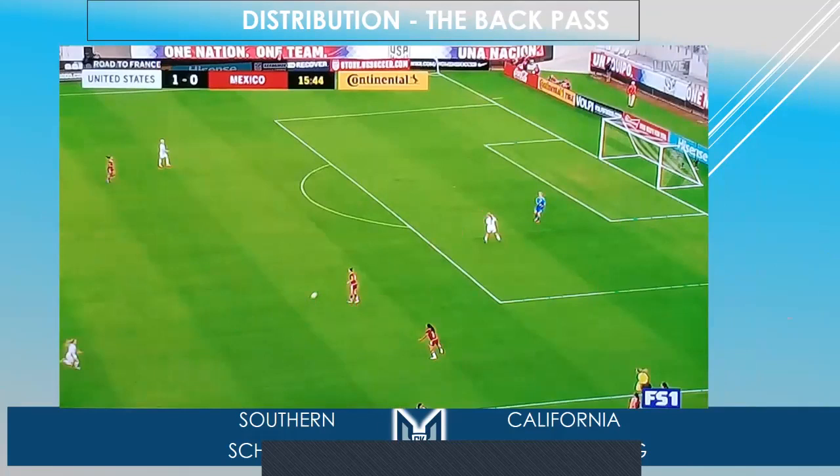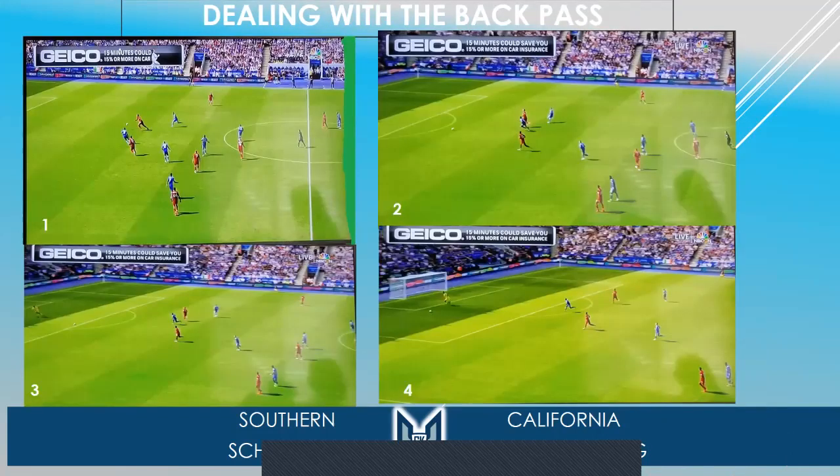But again, what we're trying to show here and explain is that a lot of times our backs don't know where to go as well. And at this point in time, what you could have done is you could have still played it wide. You might have just had to play it into a space, and then you would have had to do what we did earlier. And you showed that once she received the ball, you would open up, receive it back. Once the pressure is relieved from her and goes to you, then she could have probably played her center back. So again, it's just having the options and understanding it and knowing what to do with the ball.